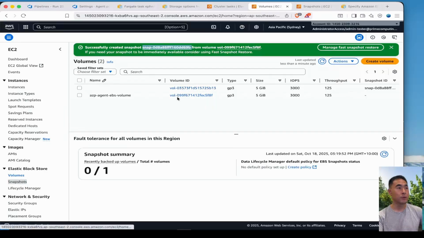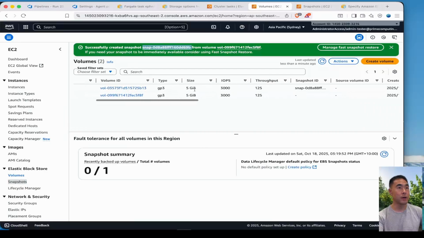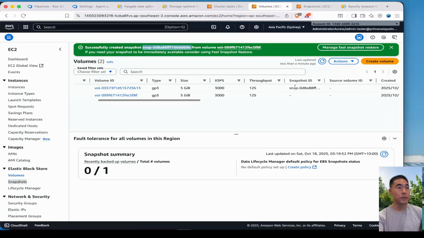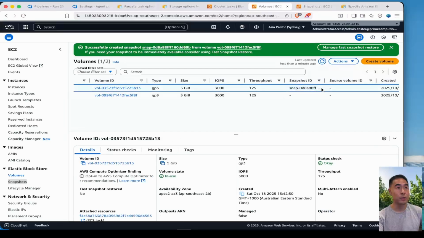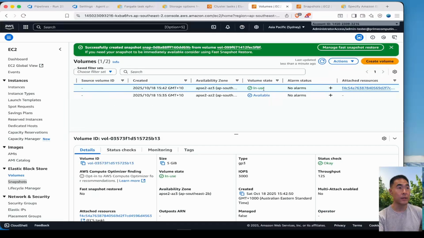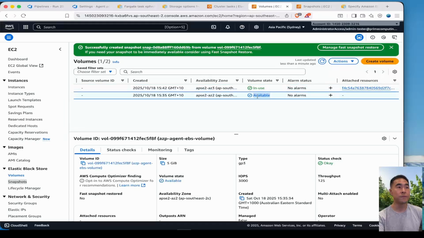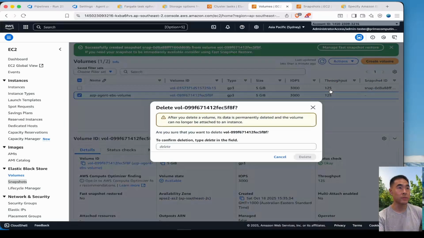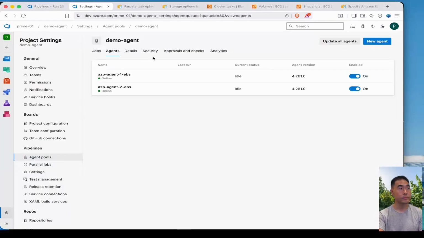Looking at our volumes, there's now a couple of them. The first one is the one that was based on the snapshot, and this is the live one. And we can see the volume state, it's in use. This one is available, which I can safely delete because it's now no longer being used.